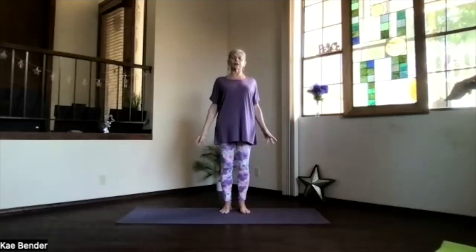Push out through the hands, through the palms. Push it a little bit more and shake everything out. Shoulders bent. Just feel that whole upper body a little bit more circulated. And bring your hands to your heart.